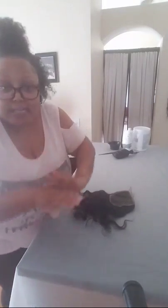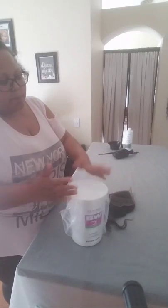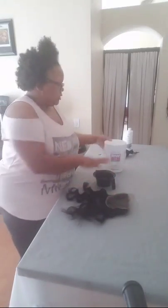I recently did a class on frontal glue down, and I know everybody uses the B2W powder. So I was like, you know what? Let me give it a chance. It's a little bit less expensive because the Guy Tang powder is about $40 for one. However, it is a purple powder. And it does spread really well. But anyways, I tried to see if I could do the same thing with this. Because with the closure, with the Guy Tang powder, about 1/2 a scoop, I can do an entire closure. But I'm going to show you some other tricks to that as well.